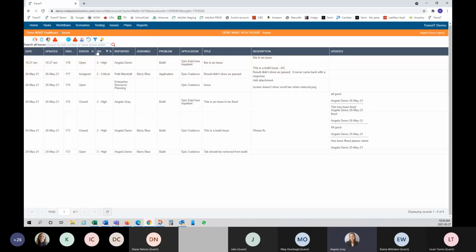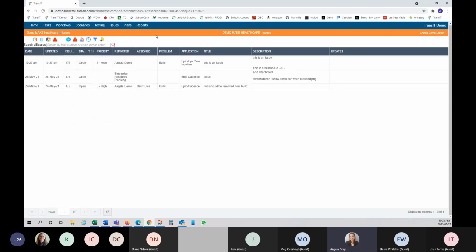So if I only wanted to see all of the options that are currently set at open, it's a faster way to filter all of your columns here. So again, those are issues that are just to do with the round of testing that you were on. And then these ones are for issues as a whole for your organization.